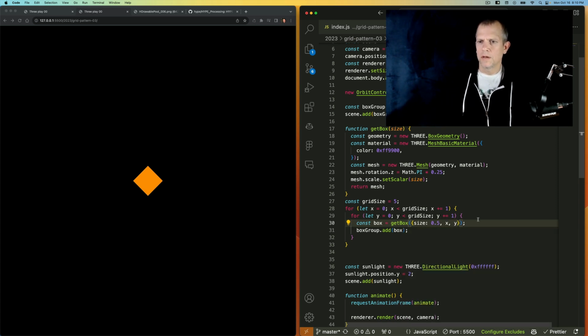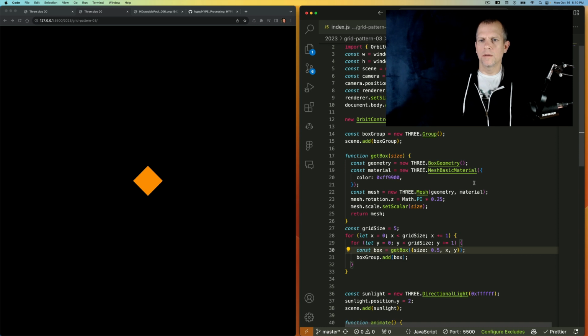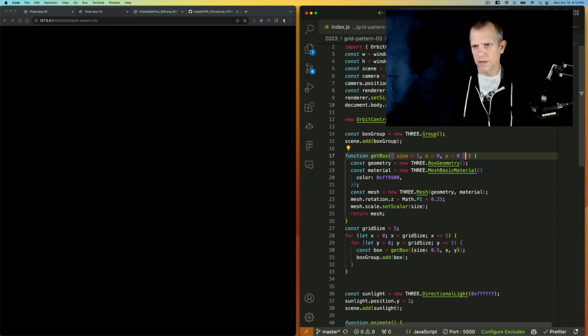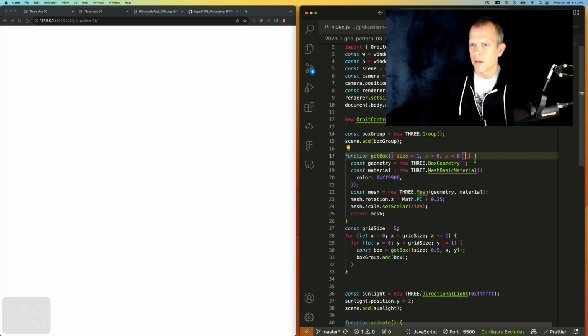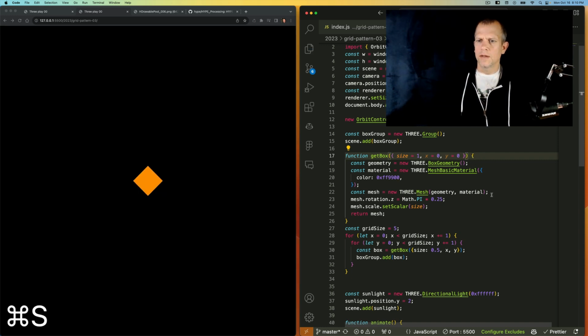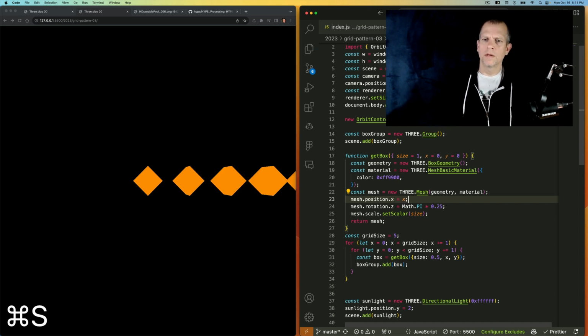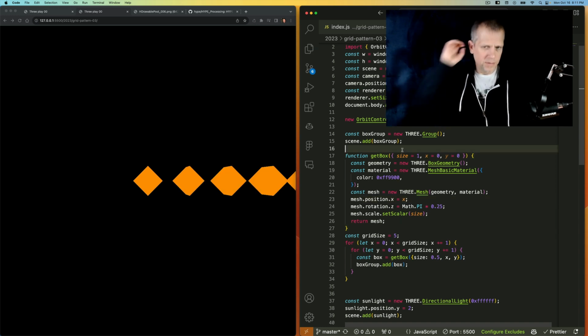Great. And now I could pass those in and it breaks. Whoops. I want to have size equals 1, x equals 0, y equals 0. Get rid of that extra guy. And then up here say mesh.position.x equals x. Boom. Voila.